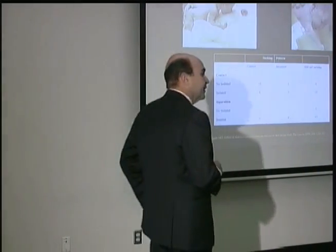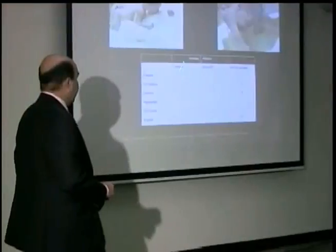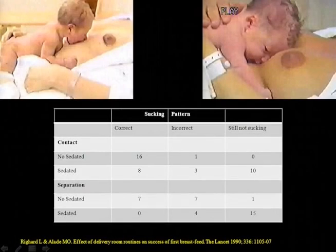And this is a very interesting study, because one of the problems is that we are not stimulating the child on the first day to do breastfeeding. We are separating the newborn from the mom. We are keeping the baby away for a long period, and then we are asking the mom to try breastfeeding a couple of hours later. That is too long for the baby, and breastfeeding is a natural instinct. This is a study that was made in Belarus, where they had the newborn cleaned on top of the mom, doing everything on top of the mom. The child was not separated from the mom.